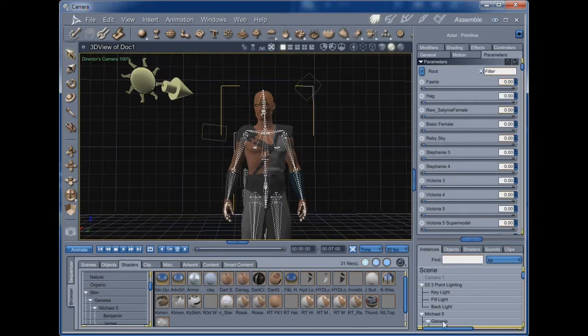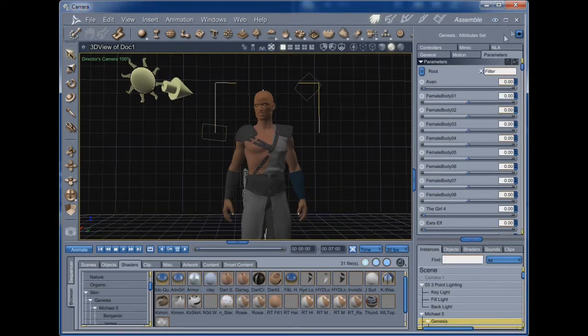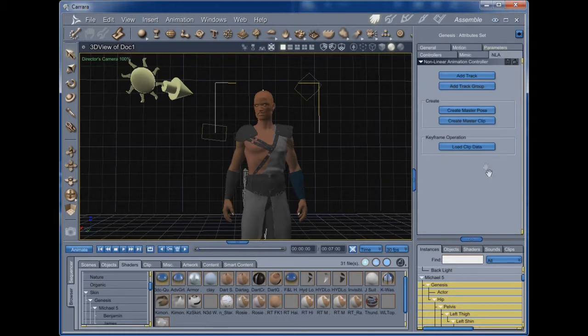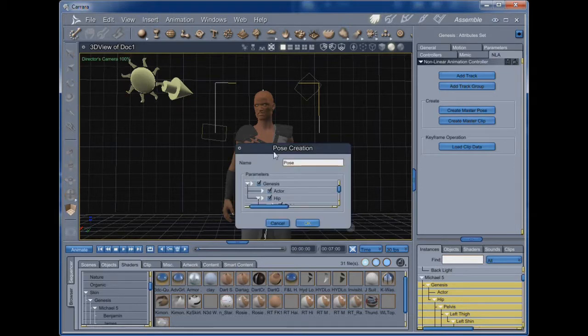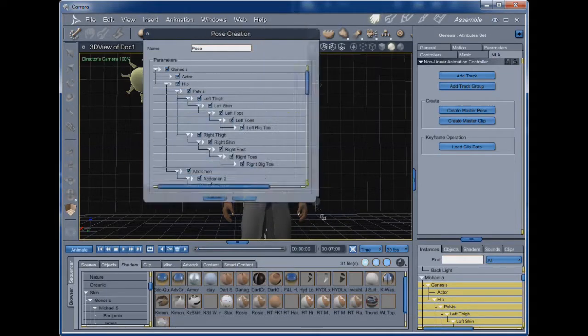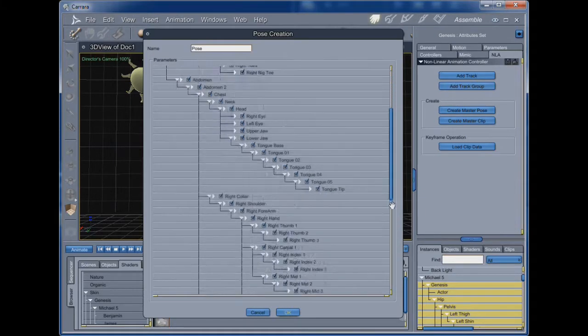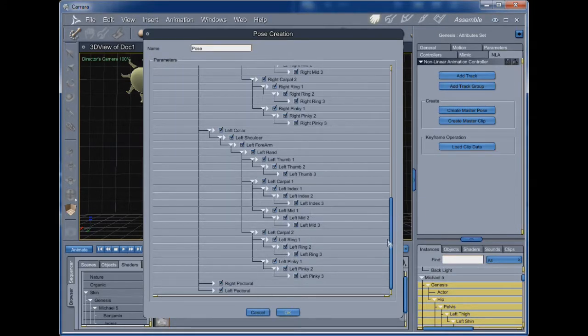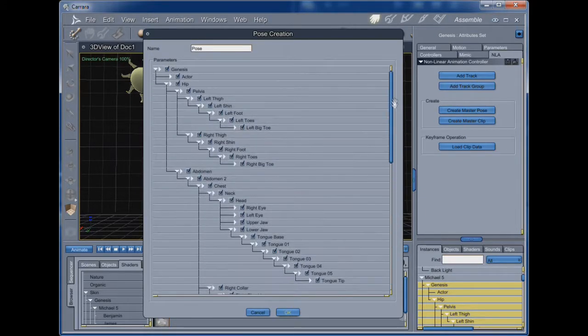Then you select the Genesis end of it, just above actor, and then you go to NLA and go create master pose, and make sure that everything is selected. Okay, and click OK.